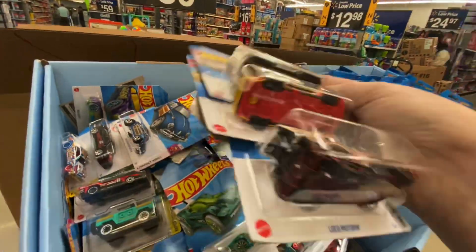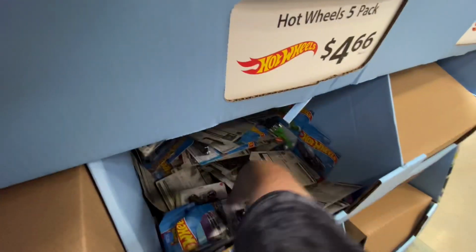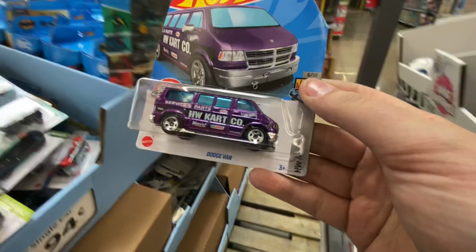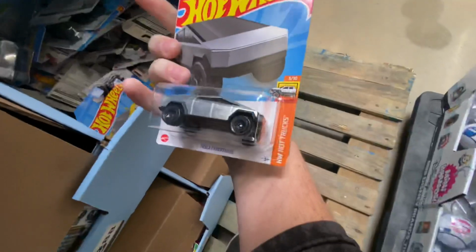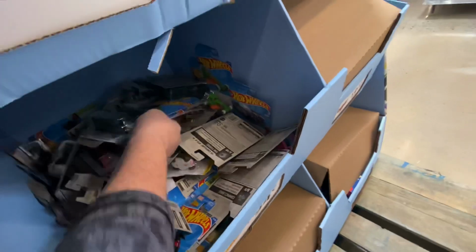And drop me a line in the comment section below if you've seen anything at your Walmart stores. Have they dropped these Mattel Train sectionals yet? If so, what case letter are they on? Have you had any luck in pulling treasure hunts or supers out of them? Finding castings that you may not have many of or any at all, like this Tesla Cybertruck, the green Gassers, or the blue Toyota Tacoma. Those are just a few of the takeaways for me out of this hunt.